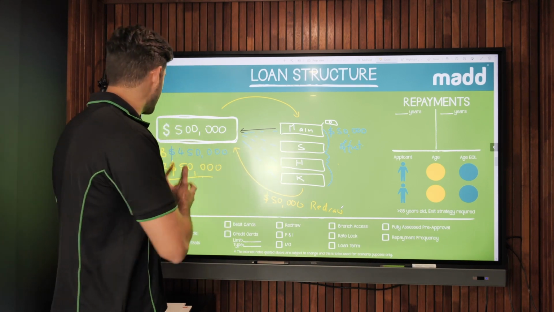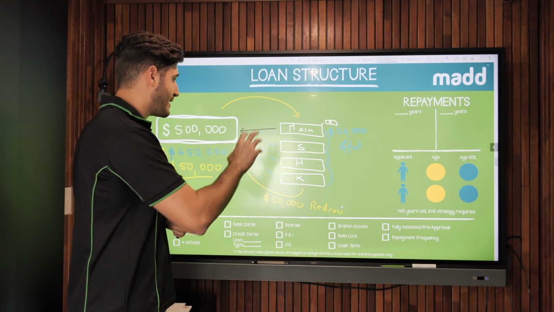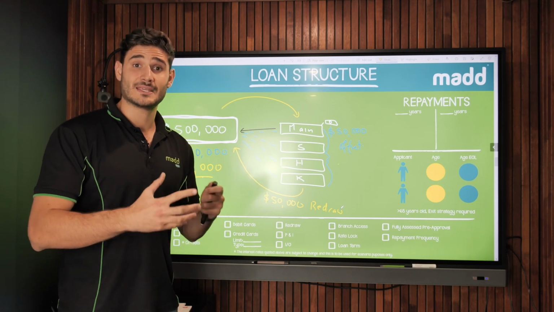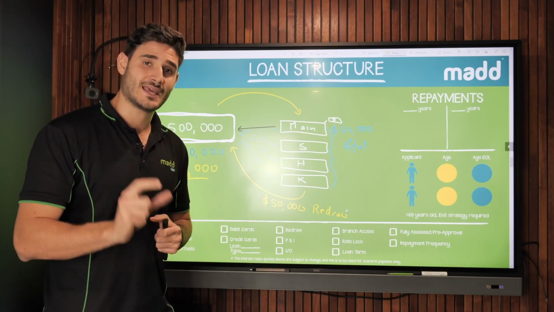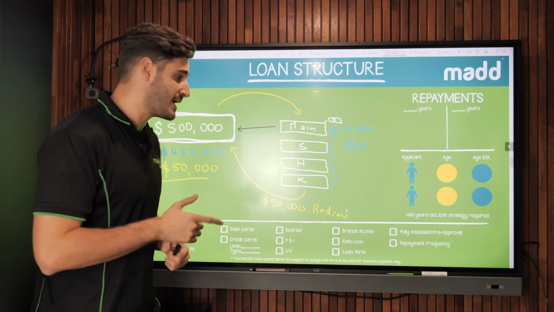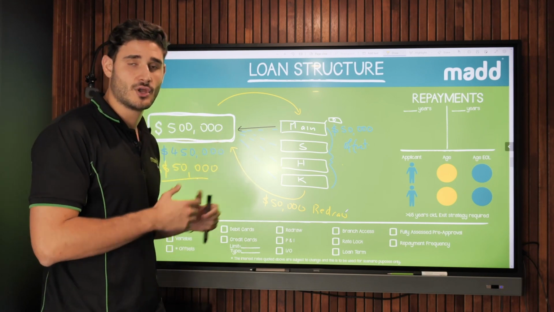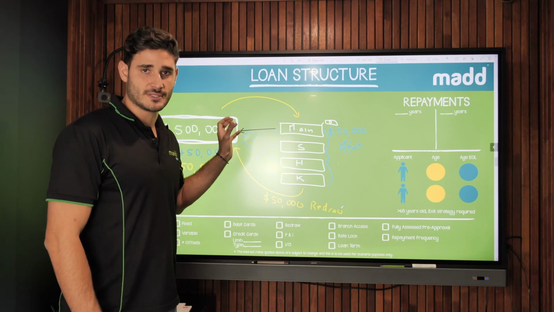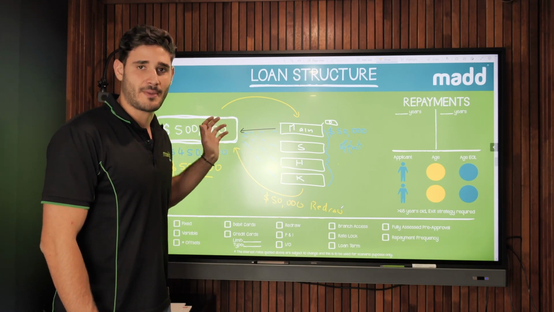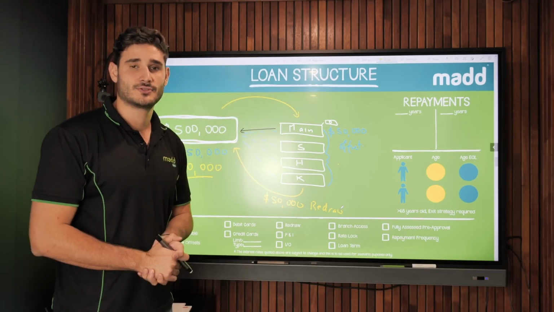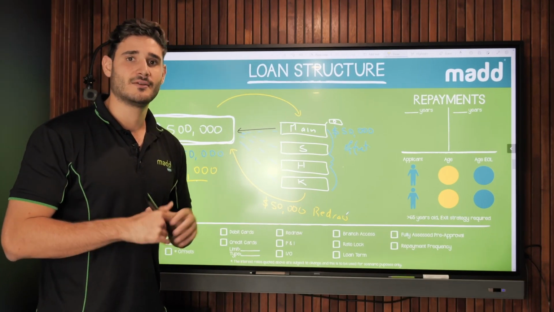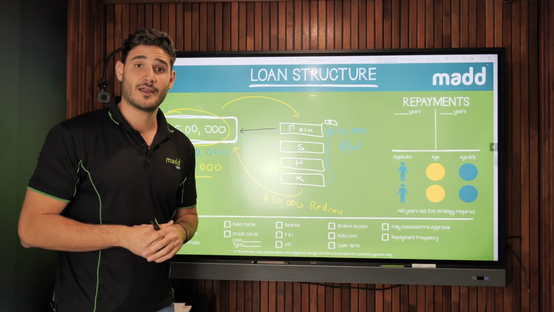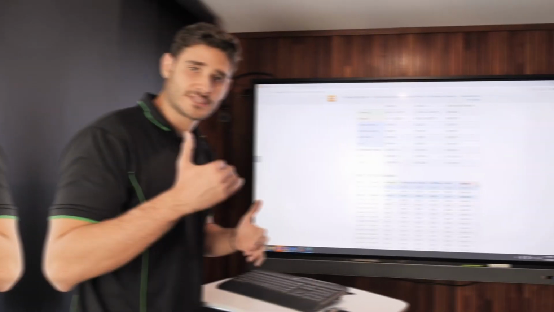I've had clients who have said, hey, if I've got a $500,000 loan and I've got $500,000 sitting in my offset, does that mean I'm still making repayments? Yes, you are. Your repayments again remain the same. However, 100% of your repayment is going towards paying off the principal, the $500,000, rather than going towards interest. A lot of people have to remember that the $500,000 is not the total amount that you're paying the bank back. It's $500,000 plus interest. So a lot of people get that confused. So unfortunately, part of your repayment is going towards paying down the principal, and part of it is paying interest to the bank.